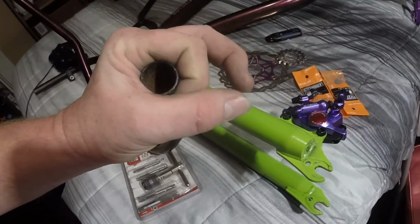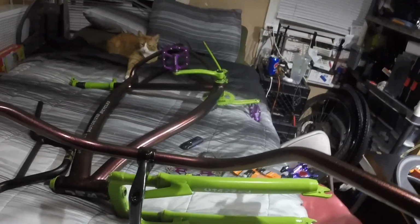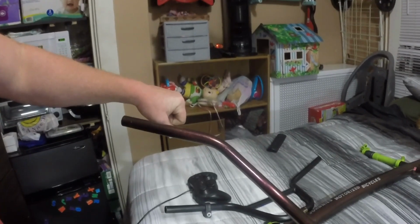The grips don't fit over this. Now, I'm sure I could fit the one grip, the non-throttle side, on it, but that doesn't do me any good for the rest of it. When this was on the bike, it was okay, and I like these kind of bars, but look how much my wrist has bent. It has a little more angle than I would like. I would rather it be more straight barred, okay?